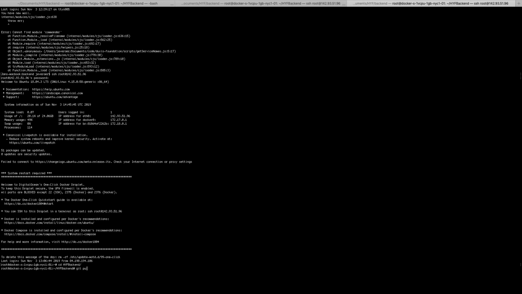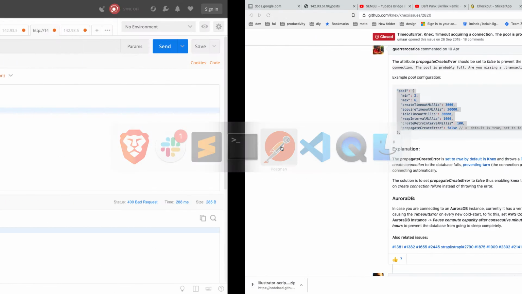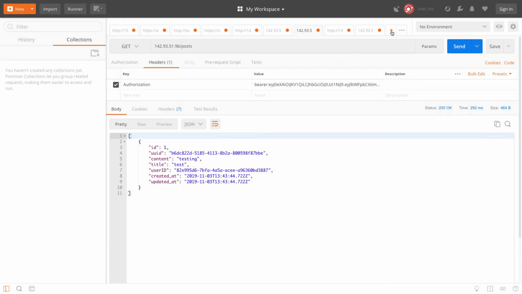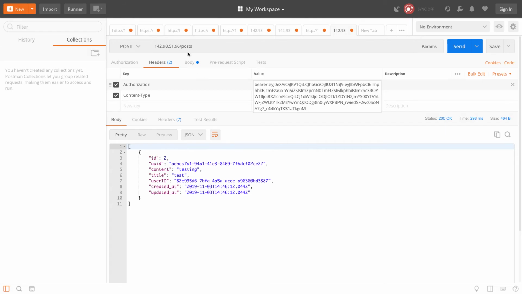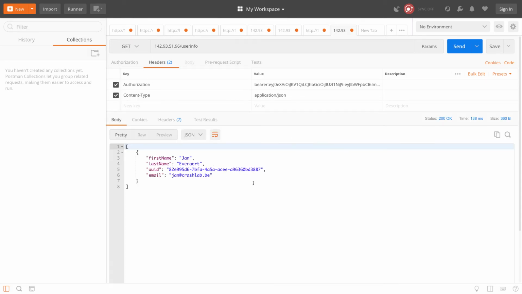Let's see if the server survives. The server has survived. Fun stuff, which means that now in Postman, if only my laptop wasn't a mess, we can use that same token to get user info. Okay, that's not how it's written. Ah, no, it's a GET. There we go. So now you have a request where you can get the user info. Alright?